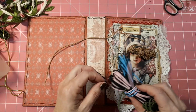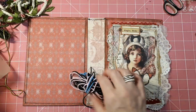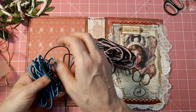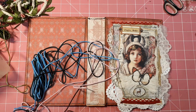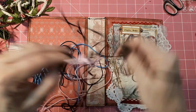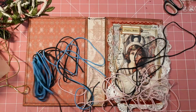Dark green. I just have black. I can also use just black. Maybe I'm going to use the black. So, what we are going to do is put in eyelets, make some holes.